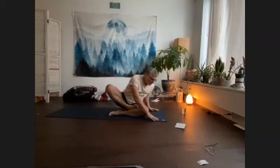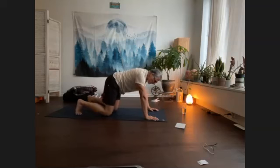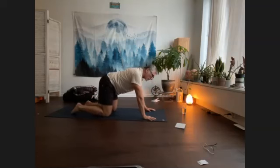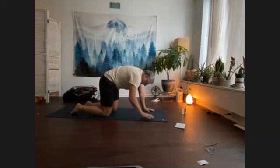And then switch to the hands and knees for tabletop. We'll do our trusty cat-cow. We probably do this pretty often, so we're always working on the spine on some level. Hopefully in class. Inhale as you tilt up, and then as you exhale, pull the lower abdomen in.